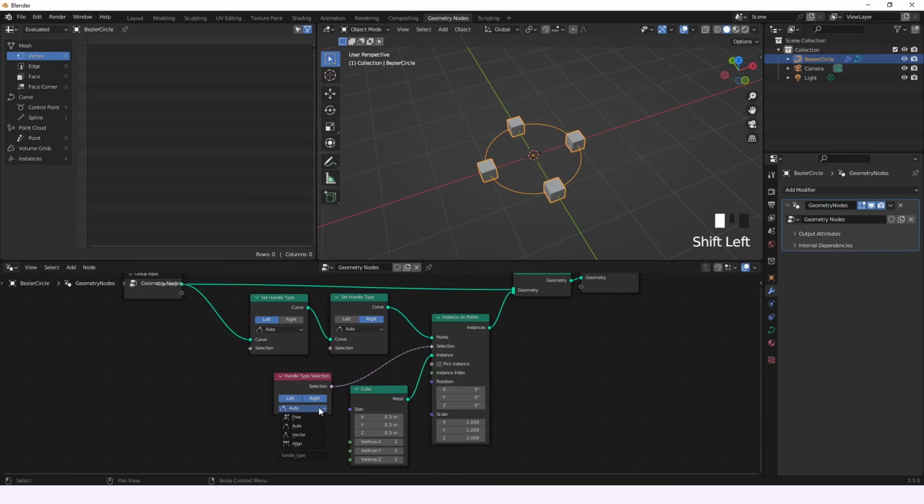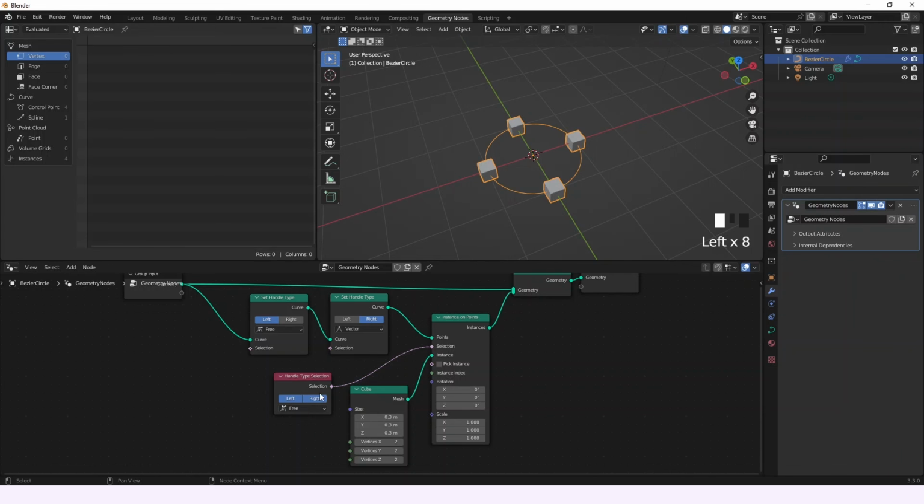Okay. So for example, let's just pretend that we're choosing the free type. There is no handle that has that type, so that's why we can't see anything. But if we change here, for example, the left handle to free, it's going to be selected. Now, what happens if we go with the vector type? There is nothing. But if we change here to vector, it's going to be selected. And now it's going to be selecting free and vector. If we go to align, it's going to disappear. That's what is going on.